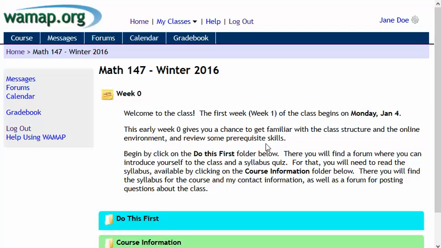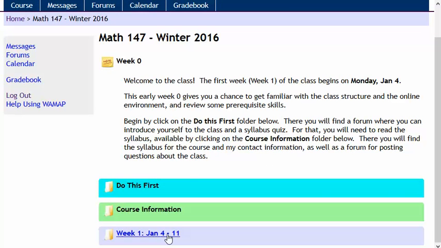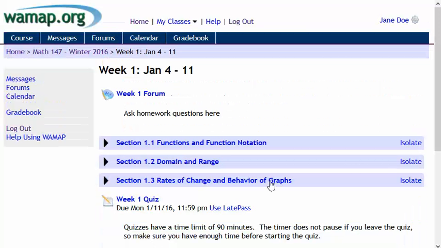So let's look at how the course is actually going to work. So let's click into week 1. Now normally I'll have 2 weeks open at a time. That way if you want to work ahead and get started on the next week's assignments early, you'll be able to. I do that partially because I know that some people can only do work on the weekends, and if you're that kind of person, then you're going to want to work ahead to make sure that you have assignments done on time.